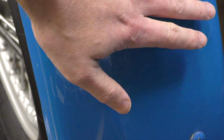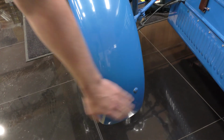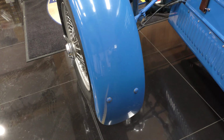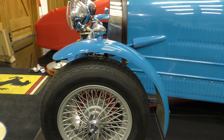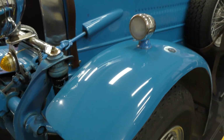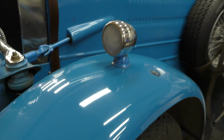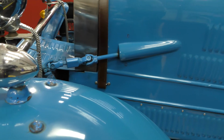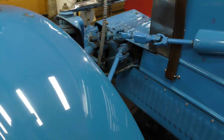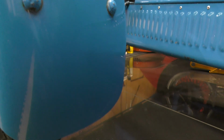So I'm going to do the whole of this now, the whole of this wheel, and there's lots more bits here to do. So yeah, I'll show you what it looks like when I've finished. Right guys, so I've now finished this piece of bodywork, and you can see, just take a quick look. Can't get rid of this. This is just a mark, but there's no noticeable white marks or scratches on the car now. Even this deep one here, still a bit noticeable, but it's certainly not as noticeable as before.